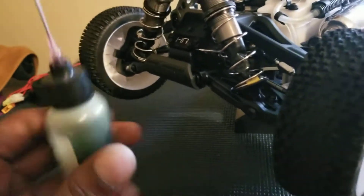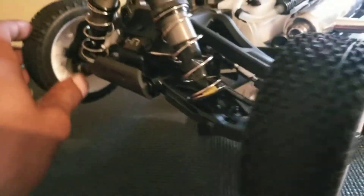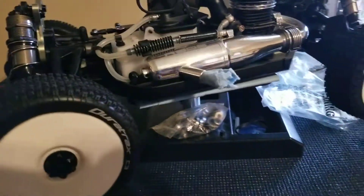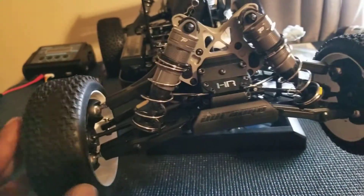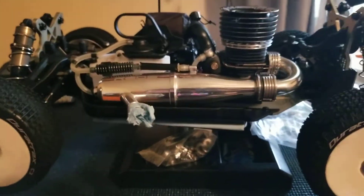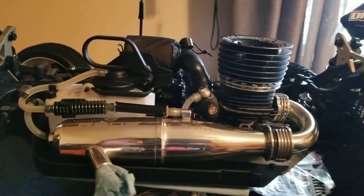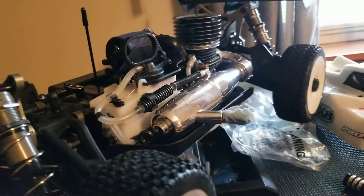I've had this Liberty Oil for about two months now. I also used it on the truck when I did the deep clean. This was a deep clean — I take it apart, take both front caps off, engine out, tank out, all that type of stuff. But once you start doing it, it doesn't take as long. You get used to taking your car apart and putting it back together, which makes you more familiar with the platform — what it needs and what it's lacking.